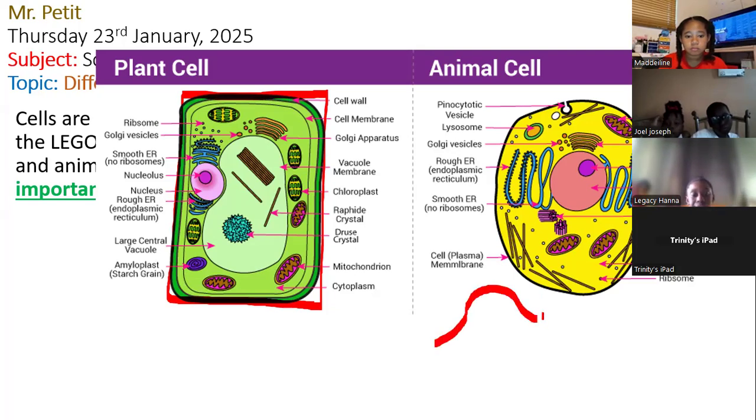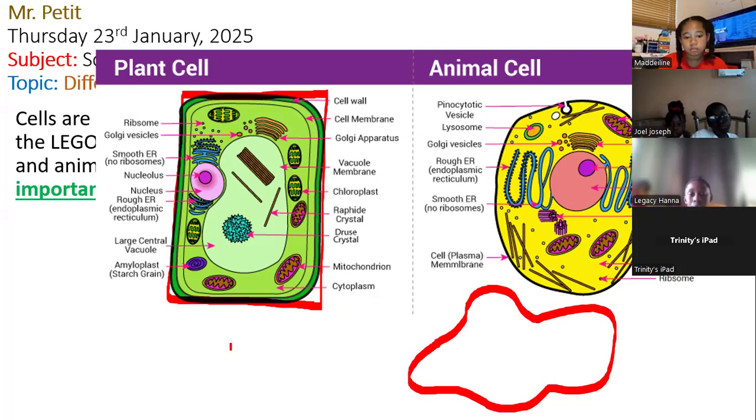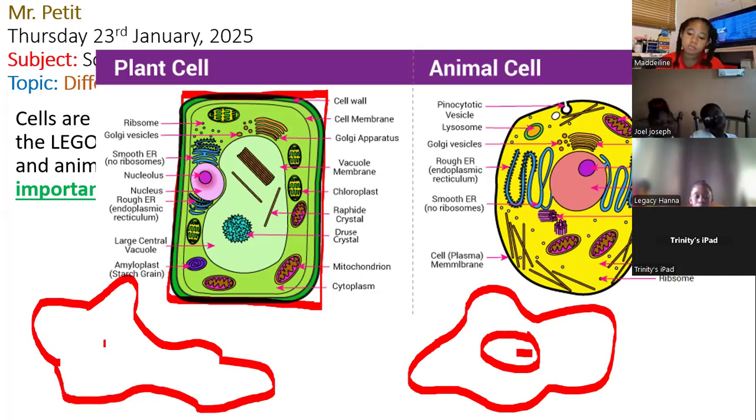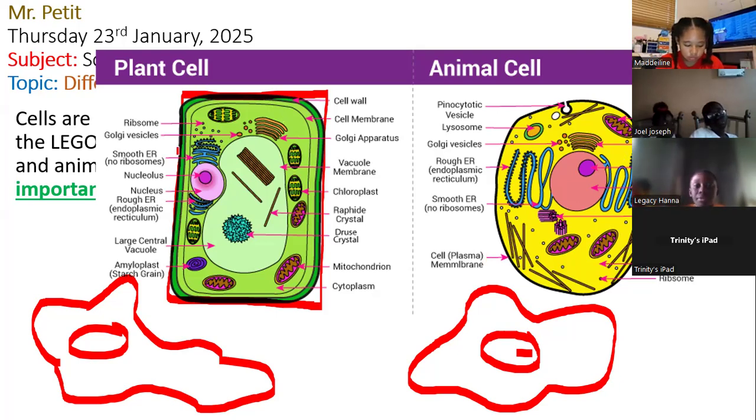It could look like this. It doesn't have to be a circle. The animal cell could look like this, right? It doesn't have to be like a circle. And this is not the nucleus. The animal cell also could look like this too, with the nucleus here. Those look like eggs that were broken. Oh yeah, I didn't even notice that. But what I'm trying to say is that it could take on any form. It doesn't have to be like a rigid circle. But the plant cell has a cell wall and it's rigid. It has a firm structure.